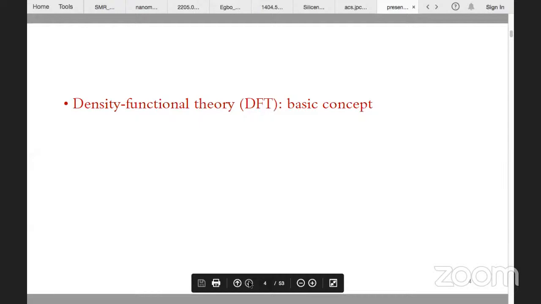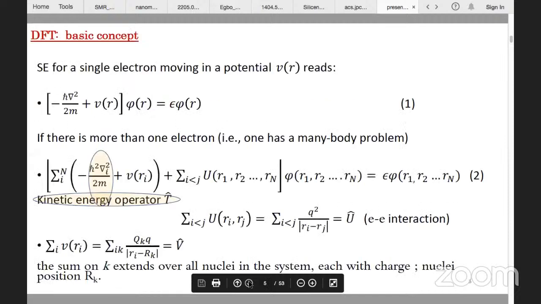As I said, I will give a short introduction to density functional theory. The starting point is what many of us listening to this talk know about: the Schrödinger equation for a single electron moving in a potential. In our university physics, when we solve the Schrödinger equation, we are given a potential, then we look for the electronic wave function. However, that is for a single electron in a potential. If you have an electron gas, with a very large number of electrons interacting with each other and with nuclei, then you have a many-body problem. So the Schrödinger equation can be recast in the way I've just shown.